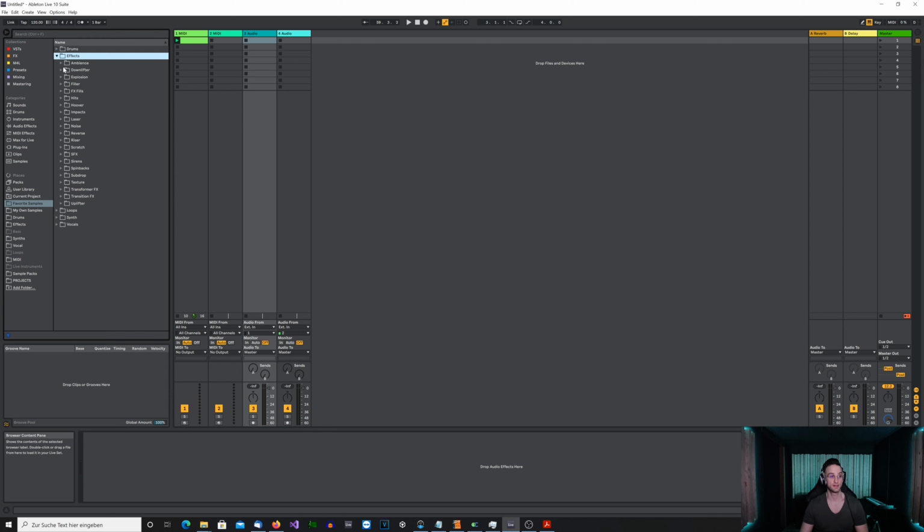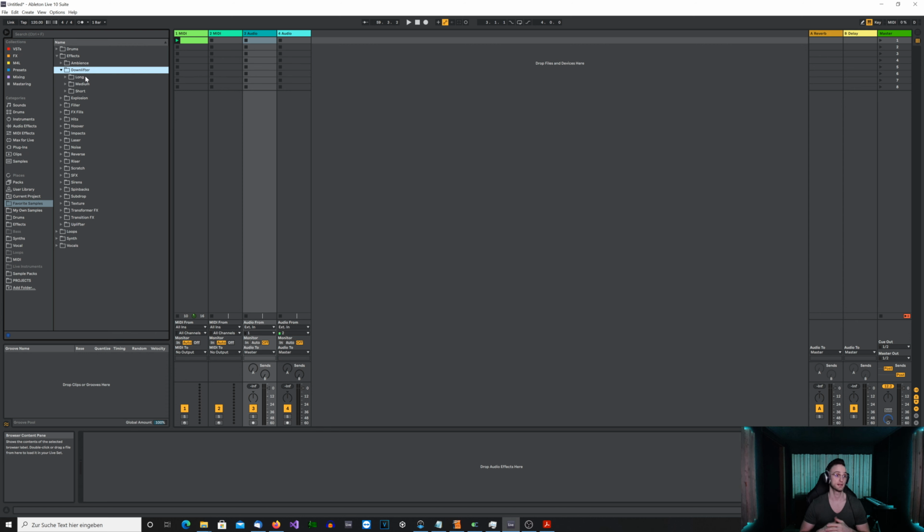For example, in the downlifter folder, I have another three subfolders called long, medium, and short. So I have short downlifters, medium downlifters, and long downlifters. Usually long is 8 bars, medium 4 bars, short is 1 or 2 bars. So you have to find a system which works for you so that you can categorize your samples into different folders, so that you can quickly find them when you're producing a track.